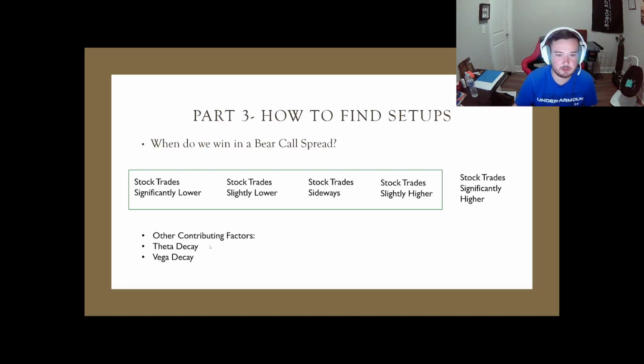Some other contributing factors to you essentially winning this bear call spread setup are theta decay and vega decay. Remember, theta decay is when time is on your side and every day passes, the stock might not move, but you're still going to gain 1 or 2% from holding that option short. And then vega decay, if you short an option when volatility is high and then the volatility starts to drop, you're going to make passive income every day as that volatility drops and the contract becomes less and less valuable.